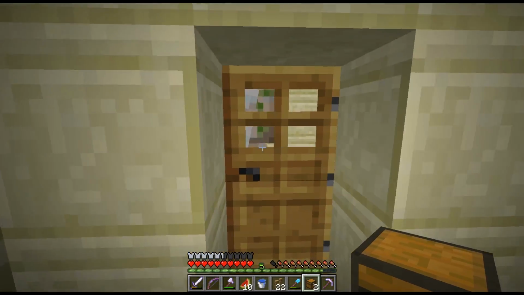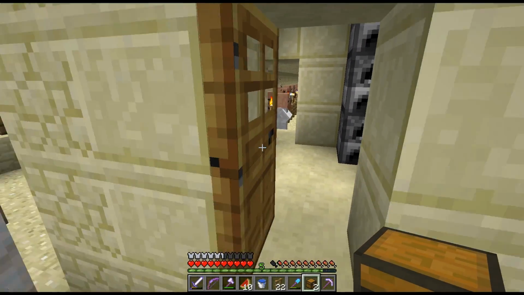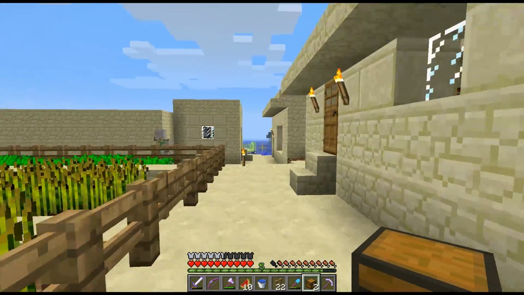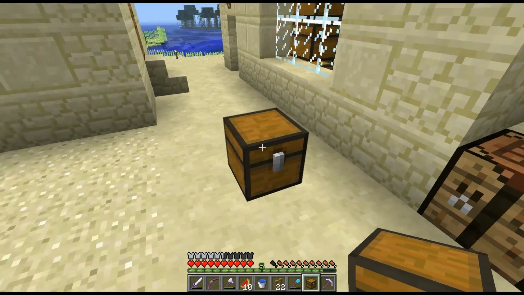So, yeah, let's show you what a hopper does, and then I'll get those guys back where they belong. So let's just do it right here. A hopper is a funnel.